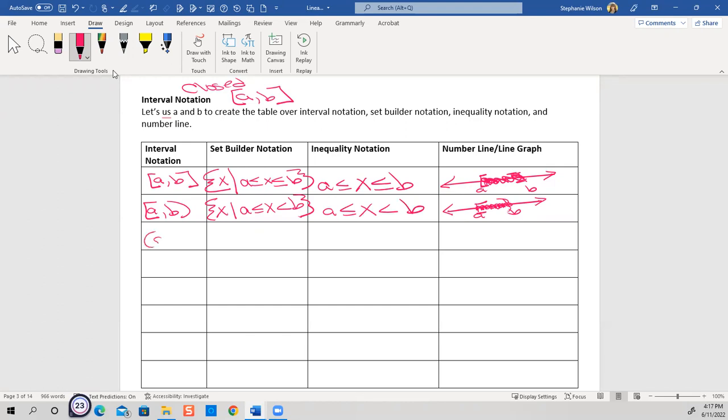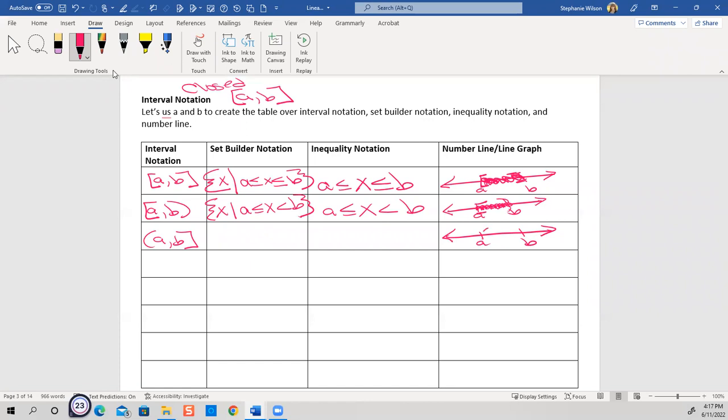Let's do where A is open and B is closed. And again, it's open-closed. I'm going to draw it on the number line. A, B. Sometimes drawing it on the number line helps, and whenever you do application problems, if you can draw a picture, sometimes it helps you to determine what's the final result, what's the answer. And putting it on the number line helps write it in interval notation, because sometimes you're not given the interval notation, you're given some kind of equation or application problem you have to solve, and then you have to write your final answer. Drawing it out here will help you.